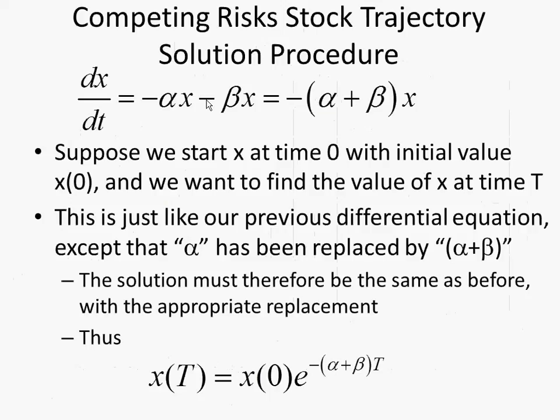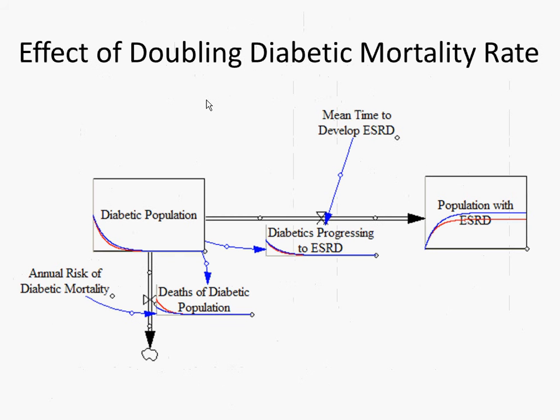This is the rate constant for one, alpha. This is the rate constant for the other, beta. Just the sum out. After all, that stock doesn't care where those flows go to. Those two flows could just both be going out into clouds. In fact, it's divided across two versus one, and the stock doesn't care. It can drain just as quickly. So these could be two parallel ones going out. The chance per unit time of leaving is the sum of the rate constant for this one and the rate constant for that one, 0.2 plus 0.1. Does that make sense to people?